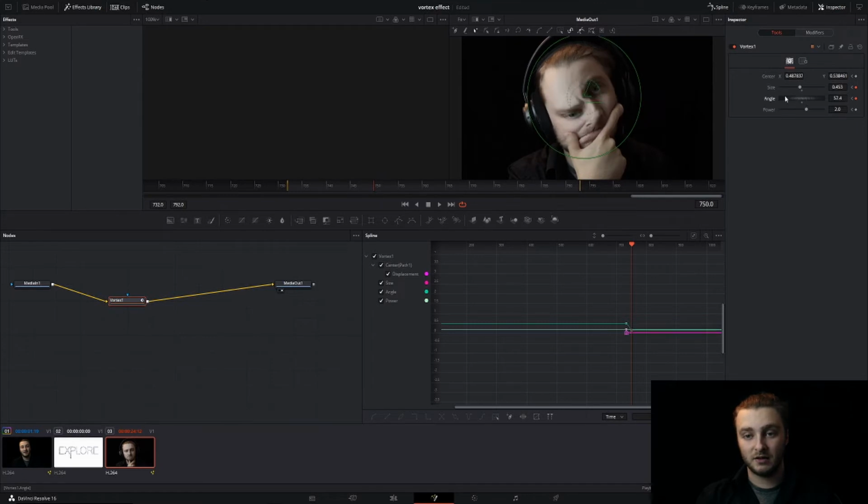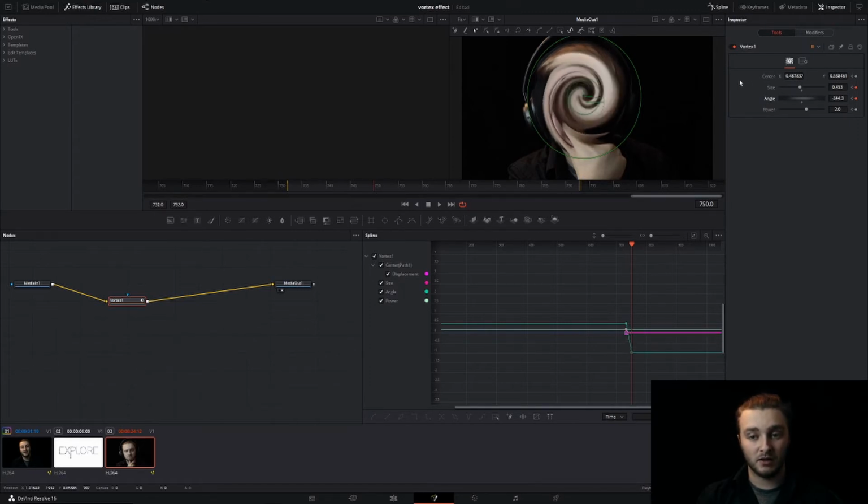And we can change the angle. This will affect how drastically you're being twisted. So you can see if we go all the way over there, it's just a complete spiral, complete washout, can't see anything. And as you go less, it evens out, and then you can even bring it the other way.